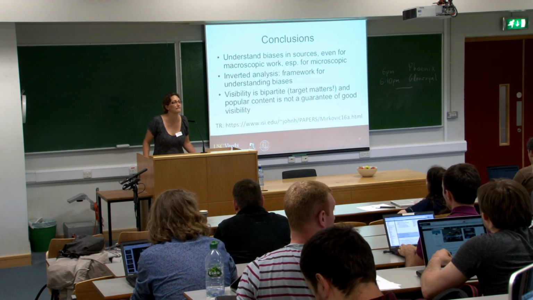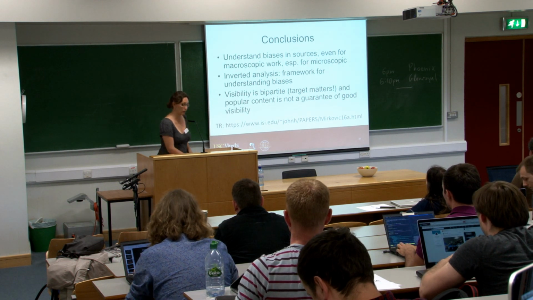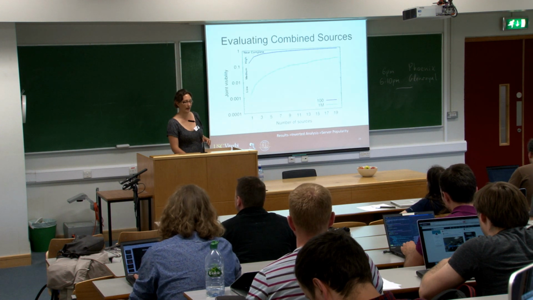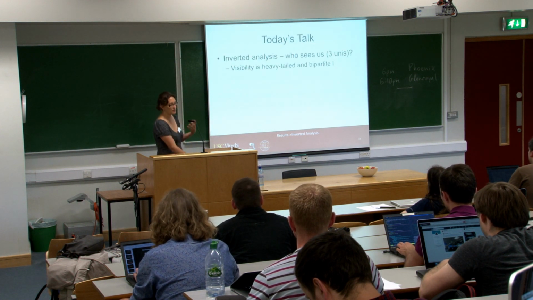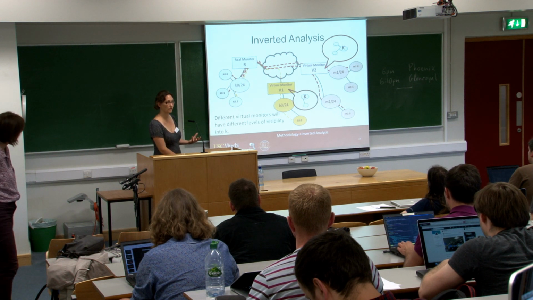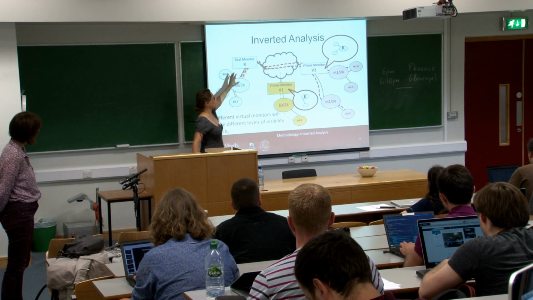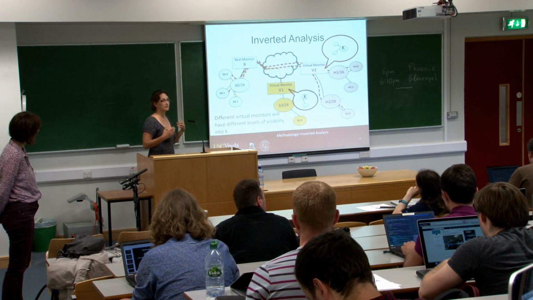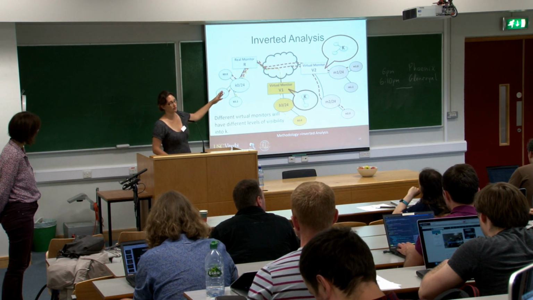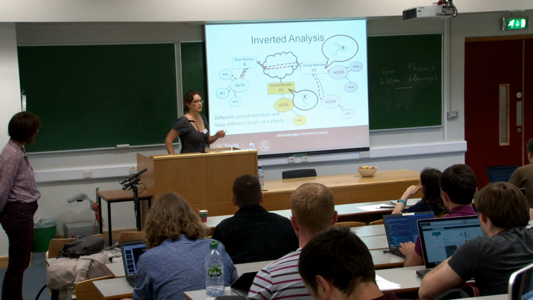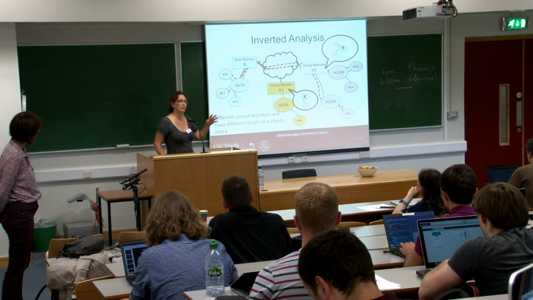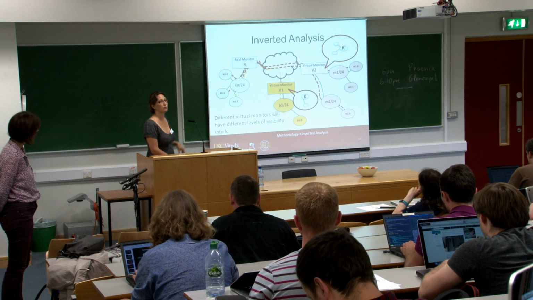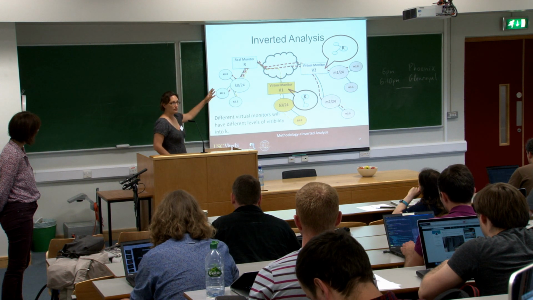How did you select the virtual monitors? Okay, first we're limited with the virtual monitors in terms of, if we go back a long way to the inverted analysis, we can't just put a virtual monitor anywhere we don't communicate with, right? So we are limited based on which networks we communicate with. So when we're looking at things like inverted analysis, we're placing virtual monitors everywhere that network talks to. And in our paper, I don't remember the numbers exactly, but we do break down how much of the routable IP space we don't ever talk to, and so we don't have any data on how much they see. But we're limited by that.